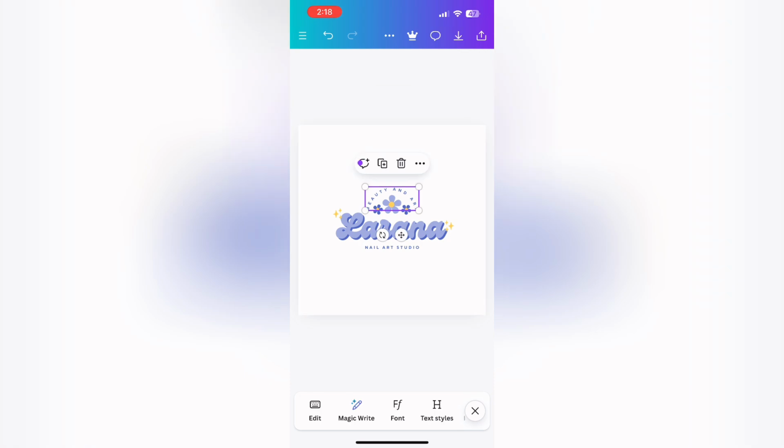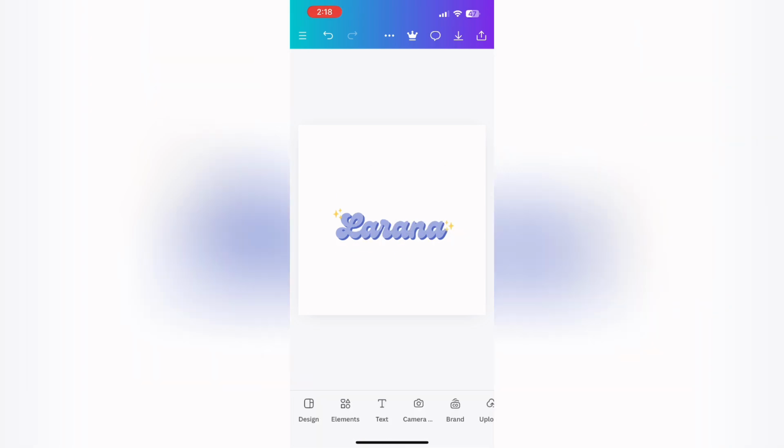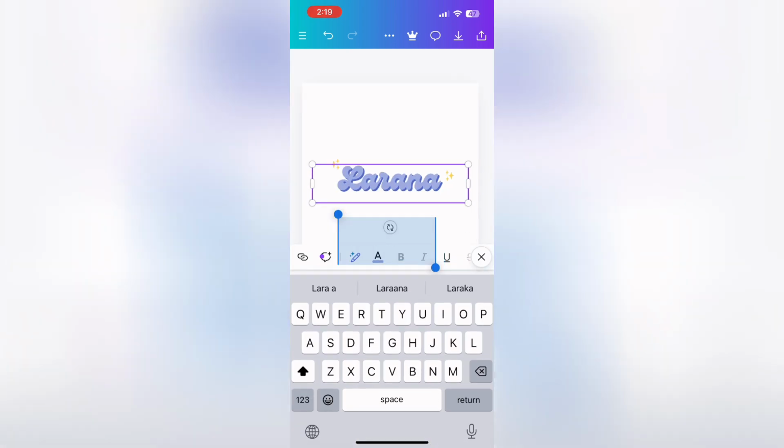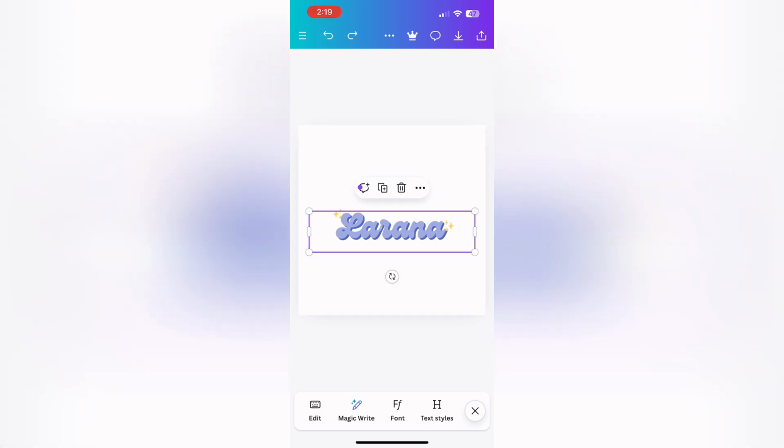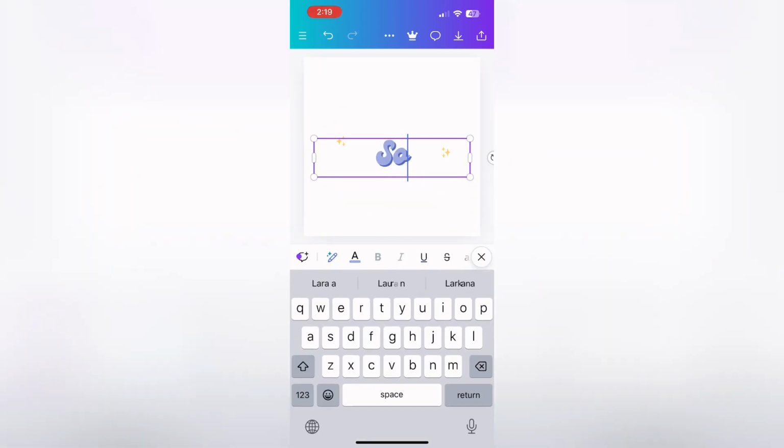Because I want to simplify the decal a little bit, I'm going to go ahead and delete the additional elements that I see in this name logo. So I'm only going to be keeping the name as well as those little stars that you see on the side, just to show you what the end result might look like. And there's so much that you can do using Canva without actually having to pay for the Cricut Design Space paid features.